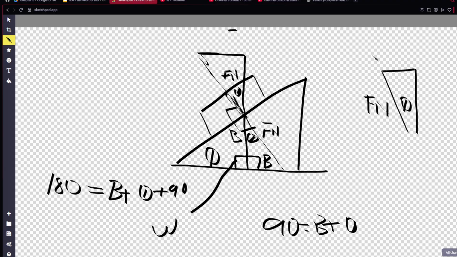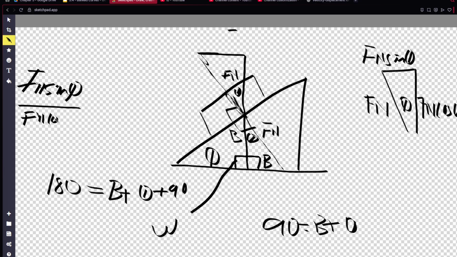So Fn sine theta is equal to the centripetal force, and Fn cosine theta is equal to the forwards force, and the ratio of the two becomes Fn sine theta over Fn cosine theta is equal to, and we're just establishing a ratio. So if this is the centripetal force that is keeping it within the curve and making sure that it doesn't fly off, then it would be mv squared over r, which is simply just a formula, so you're not really changing anything. It's just the same exact thing.